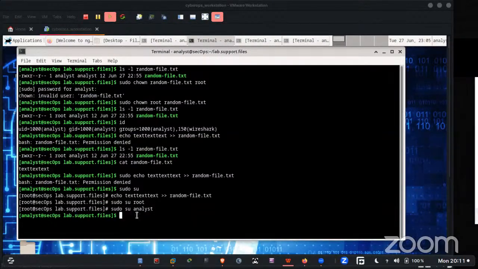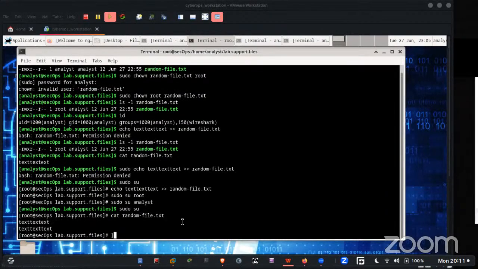But if I do it without specifying any of the users, if I do sudo su, it's going to come by default to root. It's going to appear as root by default. So this is where permission plays a big role. So as you can see, we can now append to the file. If I show you cat random, you see this text is there already.